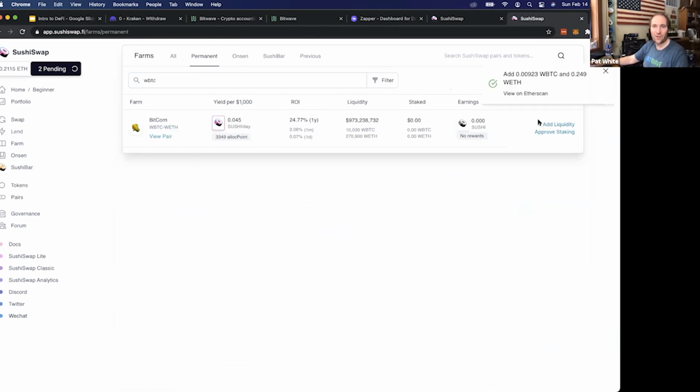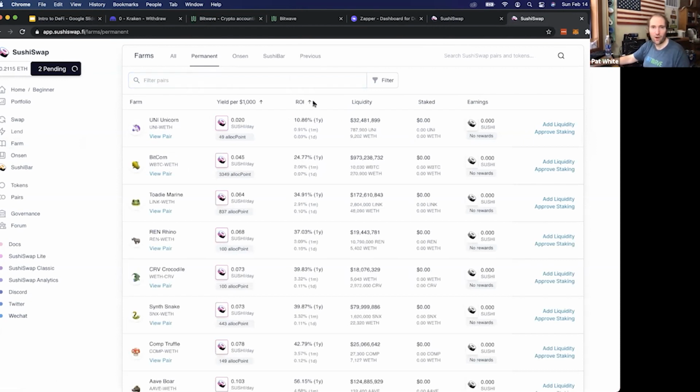What they're going to do here is show staking, and here's what your return is. Right now, staking is giving you 24% yearly APY. There are a lot of other ones that are a lot better than this. Part of it is that there's $1 billion in here, so they're not really rewarding stake. Sushi has no incentive to care if more people put money into that. What you'll notice is you can come in here and look at farm. If I get rid of the filter, you can sort by ROI and see this one is doing a much higher liquidity.